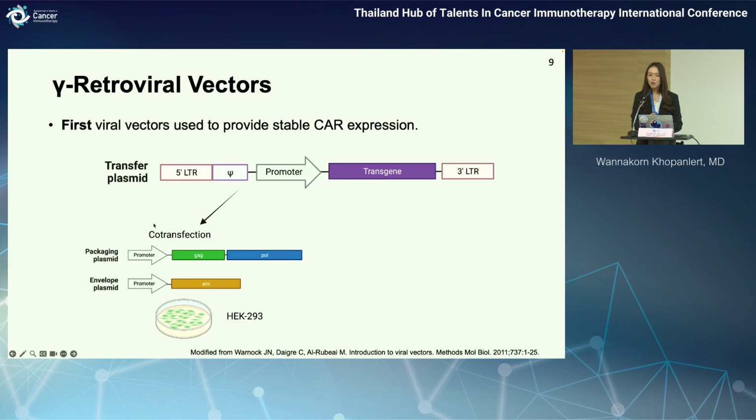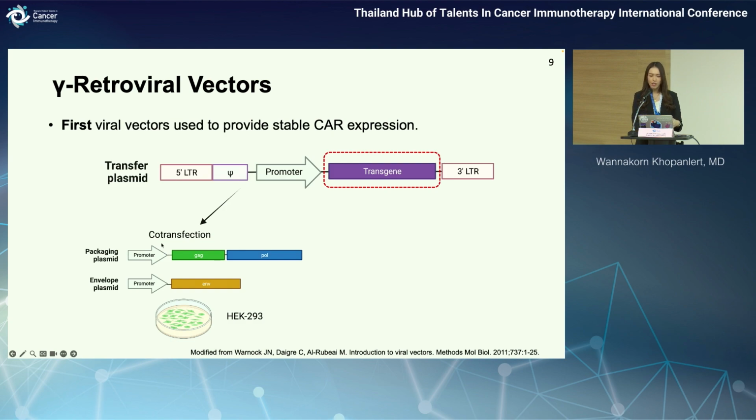When it comes to the gamma retroviral vector, it must be replication defective by removing the trans-acting elements from the genome and replacing them with the transgenes of interest, leaving only the long terminal repeats and the packaging signal. So the vector replication can only occur in packaging cell lines that still contain gag, pol, and envelope, allowing the retroviral vector to proliferate.